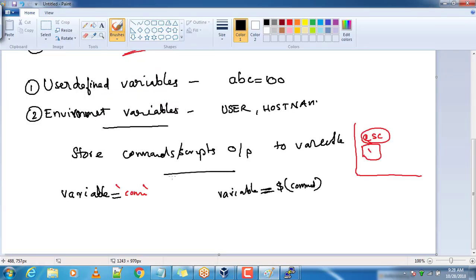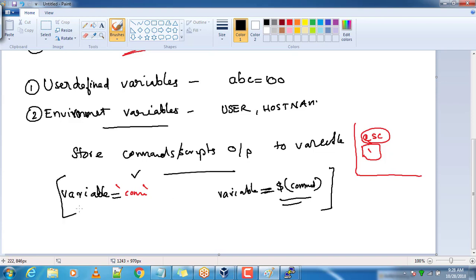So just understand these two things. You can use either one. Most people might be using the backtick, but some people use this way also. In most scripts you will see somewhere you have to do this.